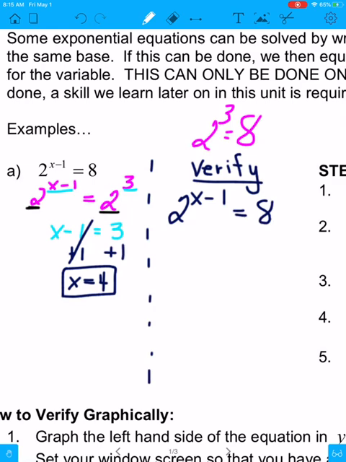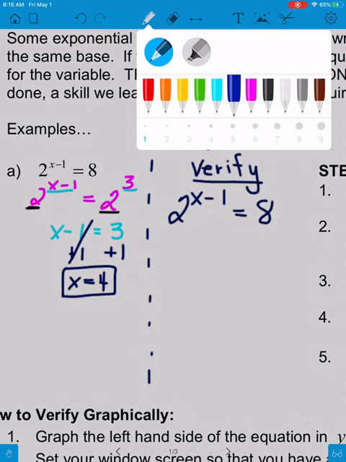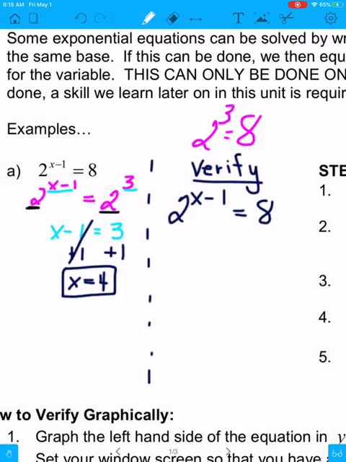Nothing we've touched, because not everything we touch turns to gold. So we want to use the original typed equation. So we did. And now we're going to verify for x equals 4. Wherever there's x's, we're going to plug it in. 2 to the 4 minus 1 equals 8. Then we get 2 to the 3 equals 8. And then we get 2 to the 3 is 8 equals 8.